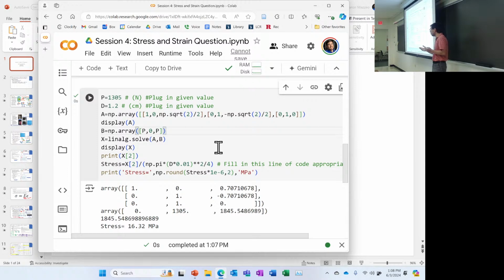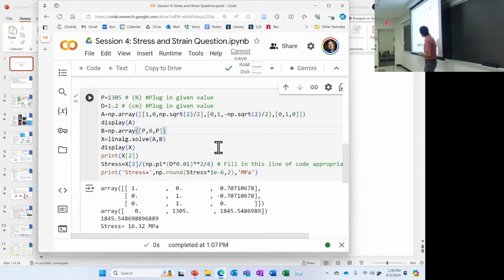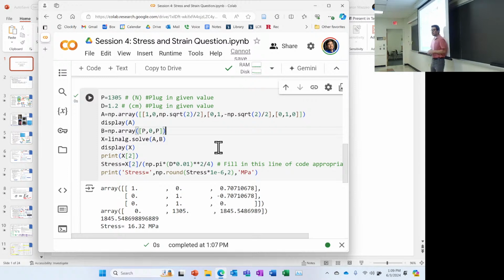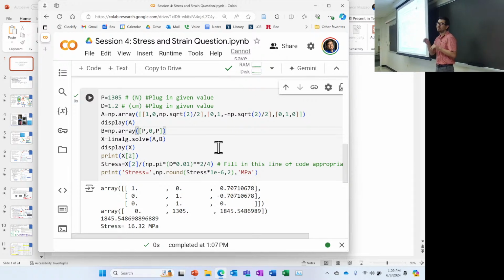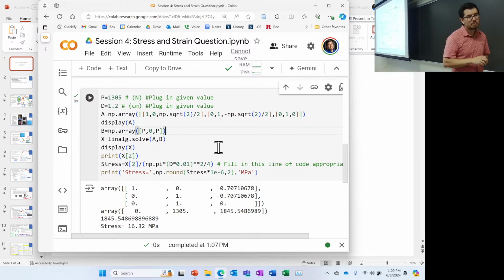Which we talked about. Would you do x bracket 2? No, right? What would you do? Yeah, and it would be 3 because it's 1 indexed, not 0 indexed. So x of 3 would give you that member, the force in member 3, right? And then of course, MATLAB won't like the asterisk, I don't think. I've never tried it, maybe by accident, typing it twice, and it will give you an error, so you would use the caret symbol. Yeah, but those are the ways to translate.